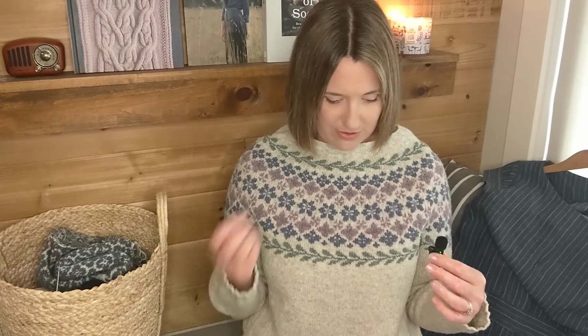So I found there were some rows in this where there were 3 different colors, which I found a little tricky to do, a little bit annoying when you're knitting colorwork. I try to knit one color English style, one color continental, and then you have a third color, so I would pick up and drop the yarn in my right hand for my English knitting to knit that one. I did decide to do 4 colors in, I think it's 1 or 2 rows, or 3 rows that have 4 colors, which is not really a part of the pattern, but I decided to do that for my own colorwork. And so yeah, that was a little tricky to have 4 different colors, but it was only for like 1 or 2 rows, so it wasn't such a big deal.